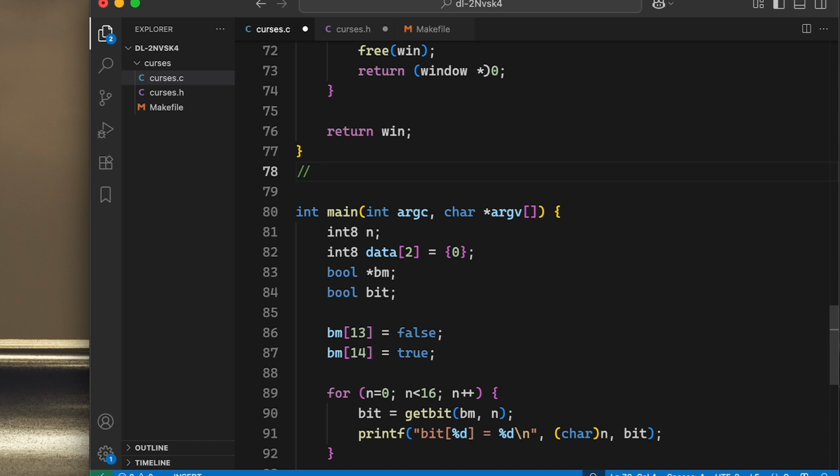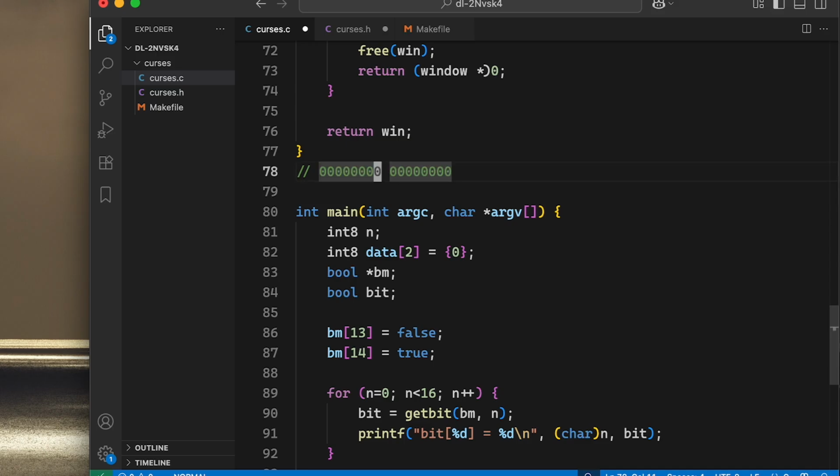So if we have 2 bytes, we have 1, 2, 3, 4. 1, 2, 3, 4. 1, 2, 3, 4. 1, 2, 3, 4. So these are our bytes. And byte number 11, or bit number 13, we have 8, 9. Let's see, it's 0 indexed.